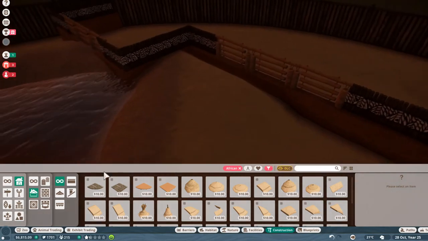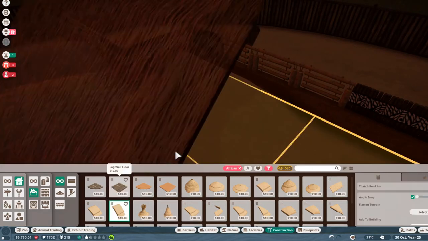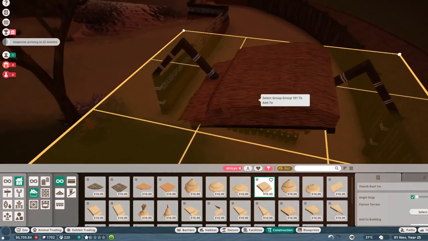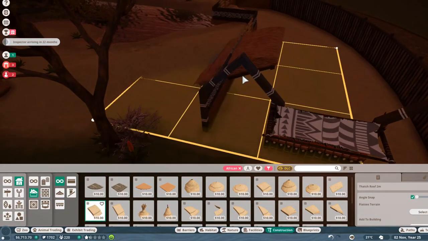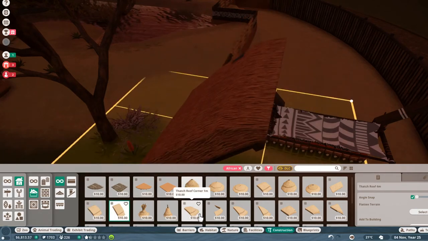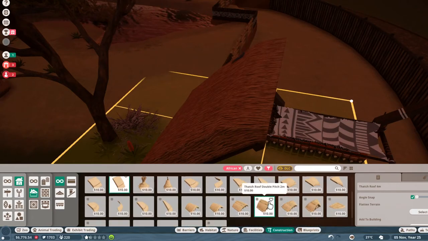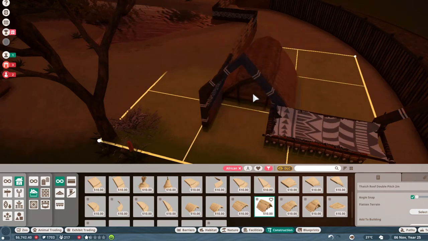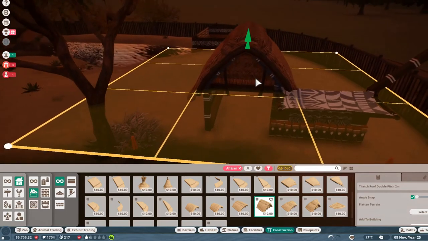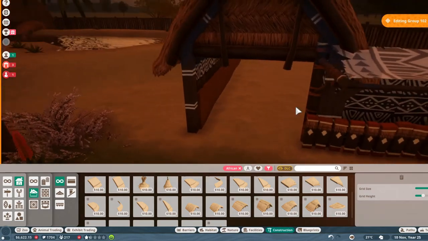Right, so how do I want to do the roof? Thatch roof. I don't want it 4 meters high. That's way too high. I think that's about right. We kind of need to line up with this one, don't we? And these, unfortunately, by the looks of it, are 4 meters. However, we do have this. I don't actually think that looks too bad.